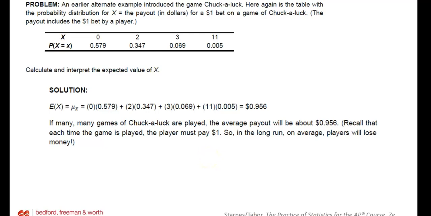So what that's saying is, again, you had to pay $1 to play, so you only expect to get back 95.6 cents. So you're losing 3 or 4% every time you play this game, which is pretty typical of casino games. You're going to be losing something. The odds are not in your favor here, but that's the expected value you expect to get over many games. If you have thousands of games, you're getting back about 95.6% of whatever you played.